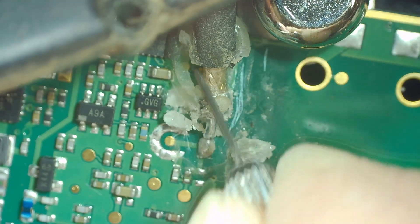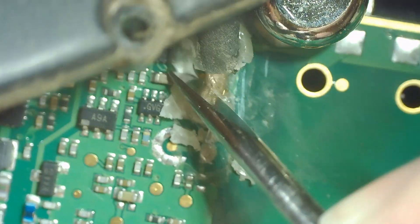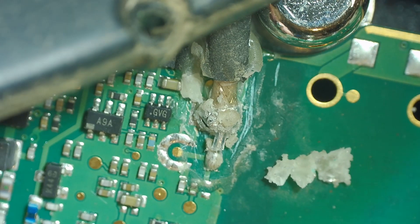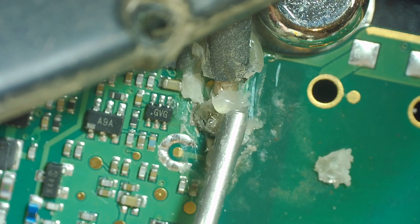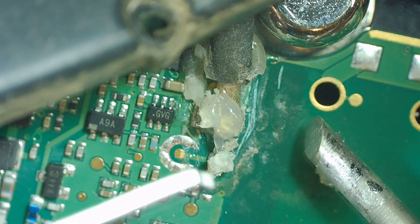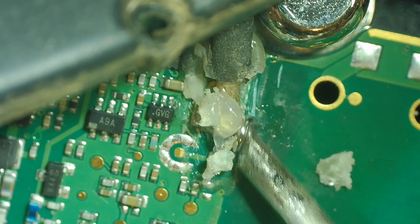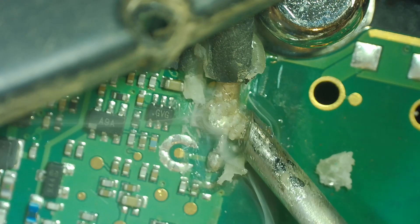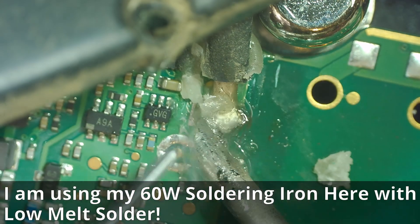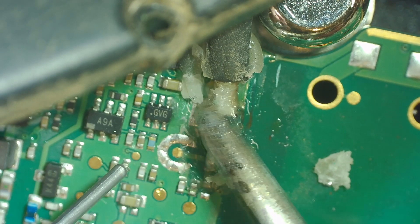Patience is the key as usual when trying to remove any kind of potting or sealant. As we get it away from this sheath we can probably go ahead and add some low melt solder, but we want to get as much of this out of the way as possible first. I'm going to put some flux on here and work in this low melt solder. Previously I shared that a 200-watt soldering iron is kind of needed to get these off — it's a pretty big glob of solder on the ground plane, a big pad to heat up. This low melt solder is like magic.